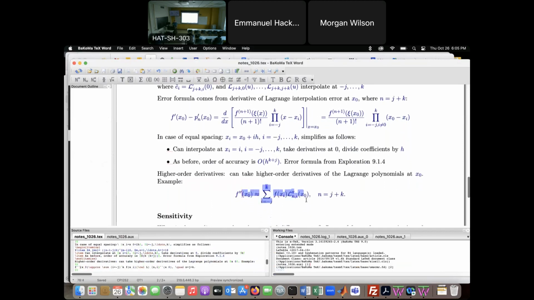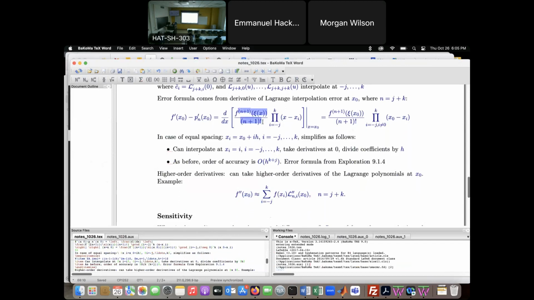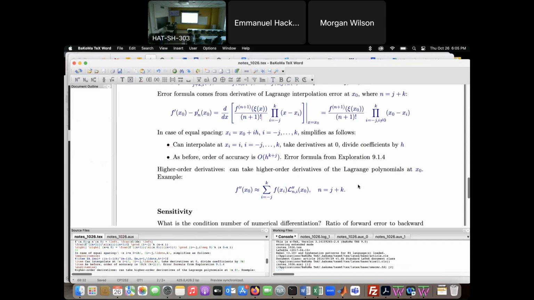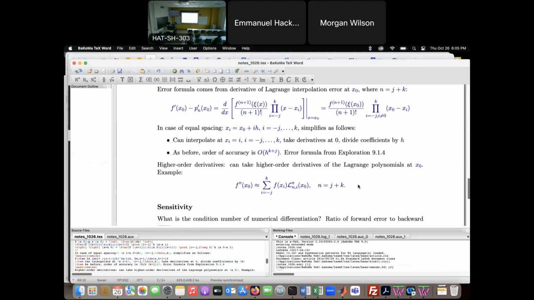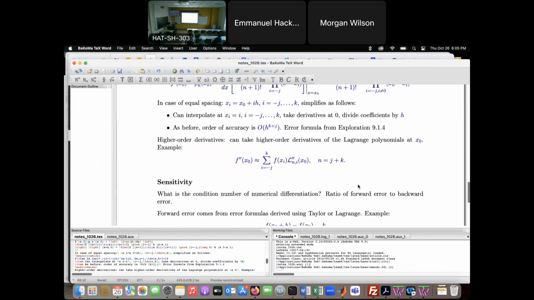So you're doing something like this. Although in those cases, unlike Taylor expansion, the error formula is harder to come by. But I won't get into that here. It's a mess, because you have to take derivatives of this, and it involves a derivative of a finite difference, and yikes. Okay. All right, last thing we'll discuss with regard to numerical differentiation is sensitivity.